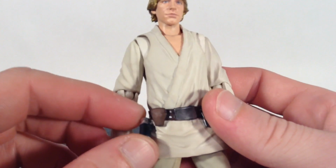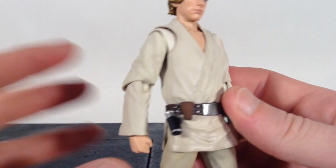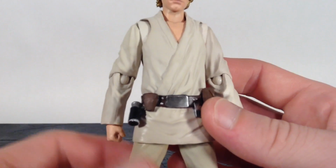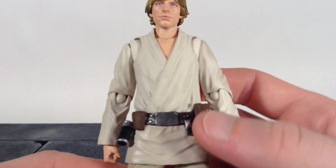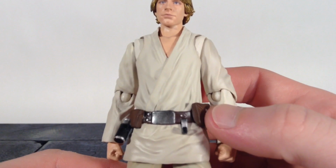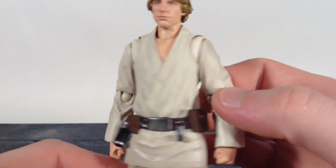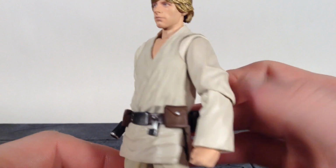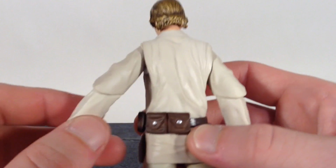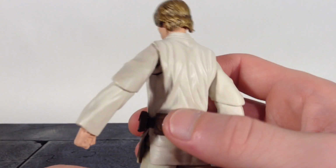I was seeing if you can. But it's molded on there, so you will break it if you try to take it off. But I really like the way the paint for the buckle looks. It's like a gunmetal type color. It's very cool looking. I like how they painted silver on the buttons on the belt right there and on the pouches. And then we get two more pouches in the back. And I like the sculpted wrinkles on the pouches back here too.